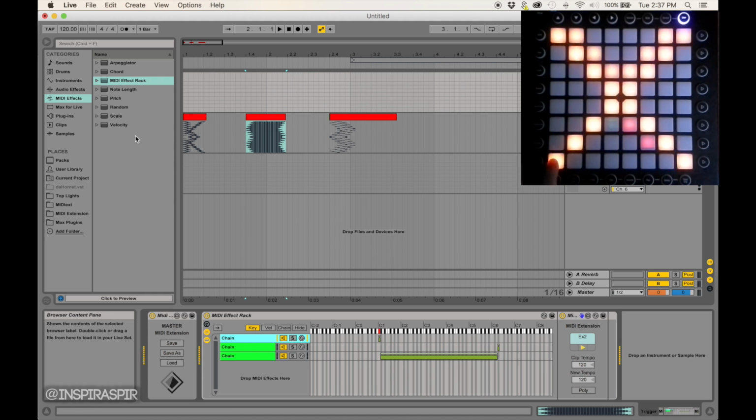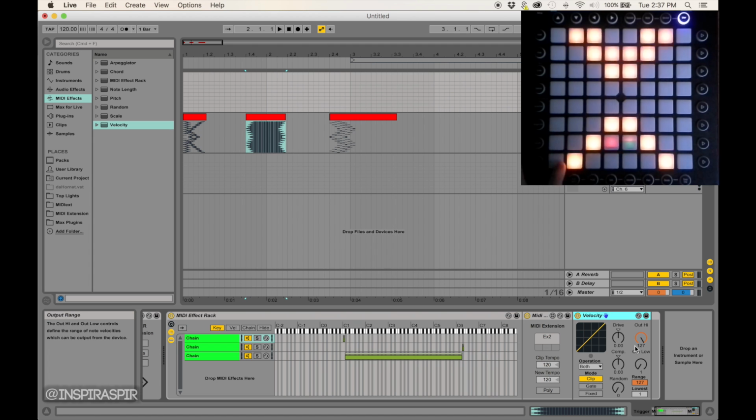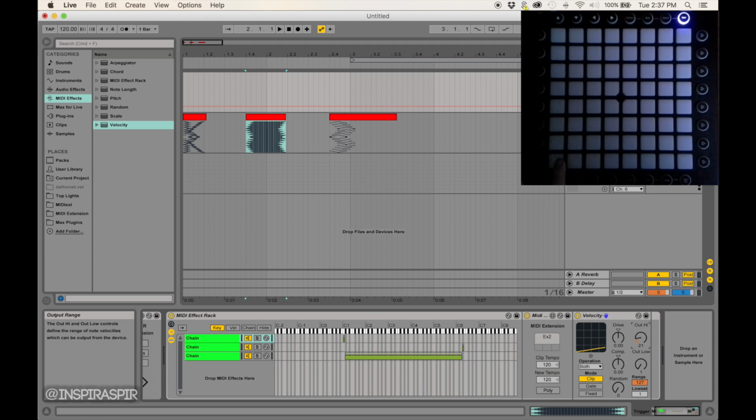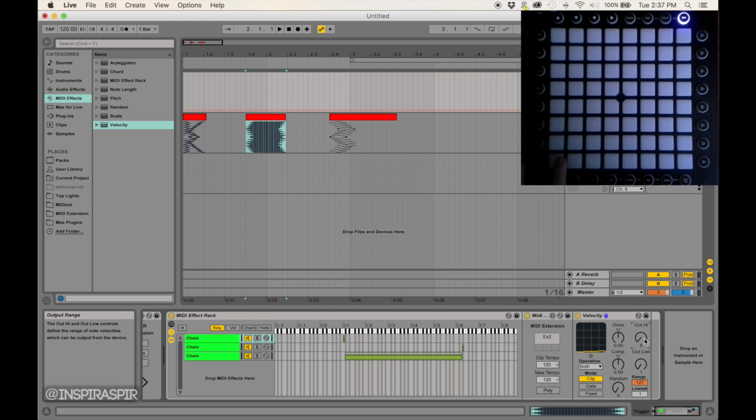That's because if it's at 127 and then you go into your MIDI Effects and then go to Velocity, drag and drop behind your MIDI extension or before. I mean, again, it doesn't really matter necessarily. I don't know why I didn't do that. Alright, so you have to, yeah, like that. Then you can change the color to whatever you want, like maybe a red, which is 5, and it'll change the colors. Or maybe a purple, which is 49. Or a green, which is 21.